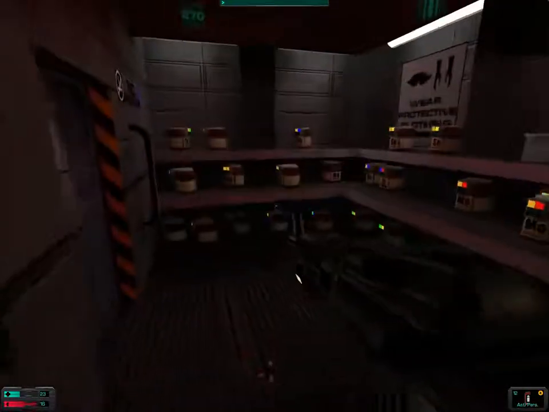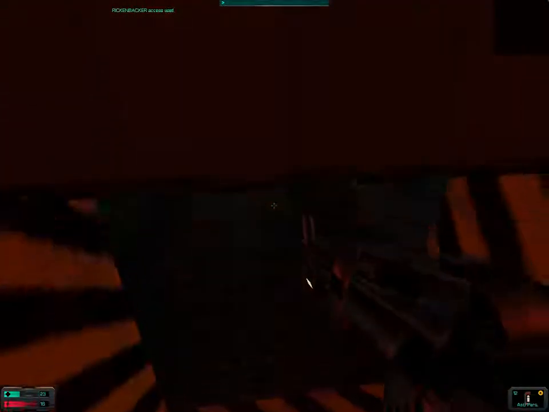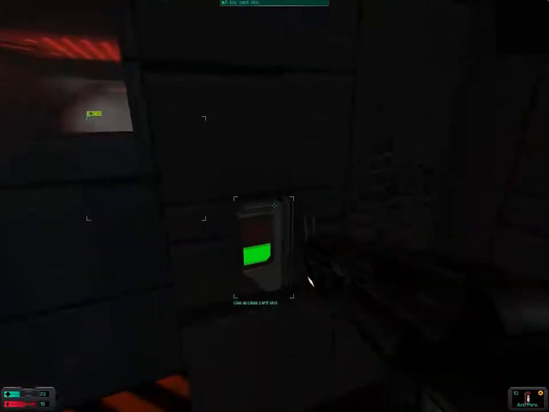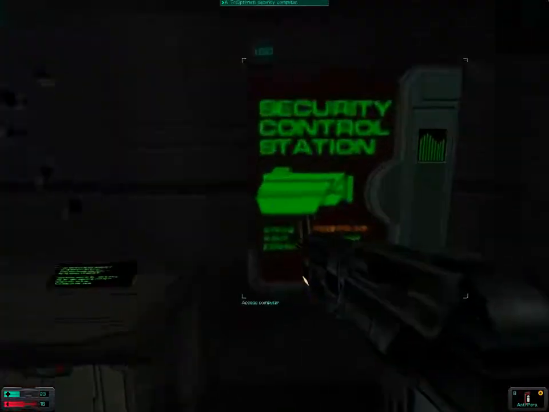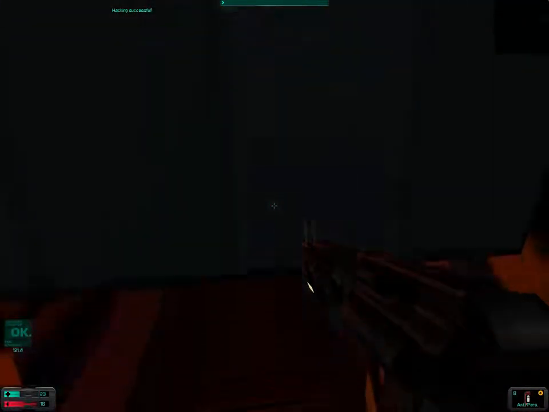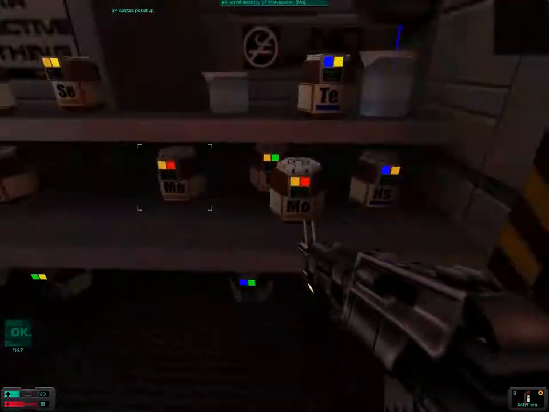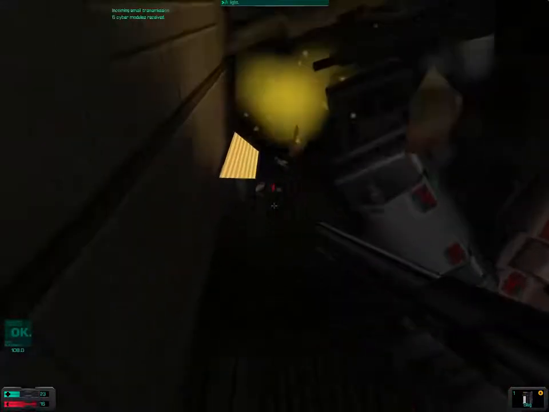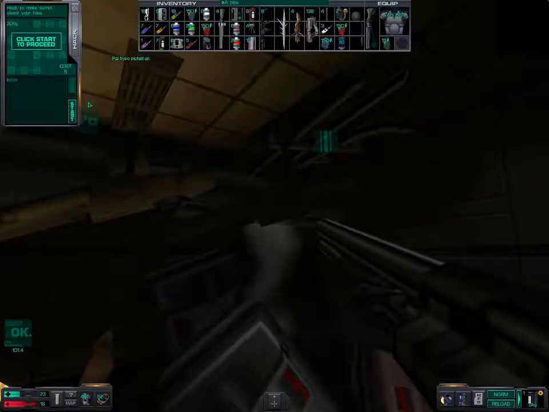Okay, let us actually disable the security system. Okay, and then let us destroy those eggs. Hello, nanites. Okay, down here. Okay. Ten eggs remain. Move quickly.